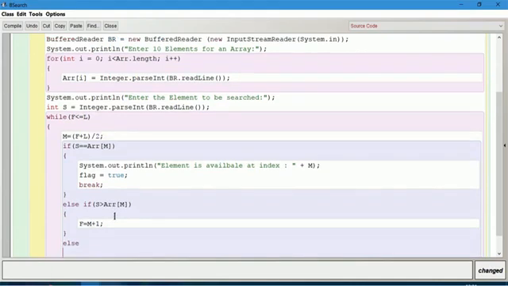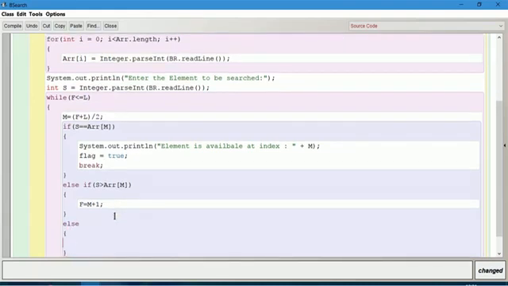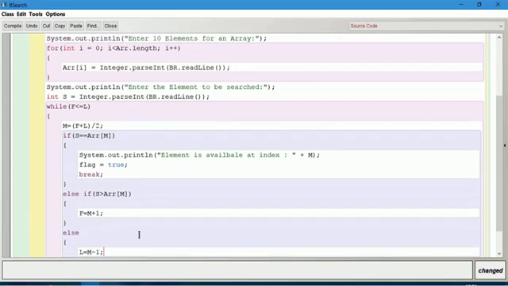Else, automatically s will be lesser than arr of m. So now last index will be middle index minus 1. So this will keep on repeating until f is equal to L.